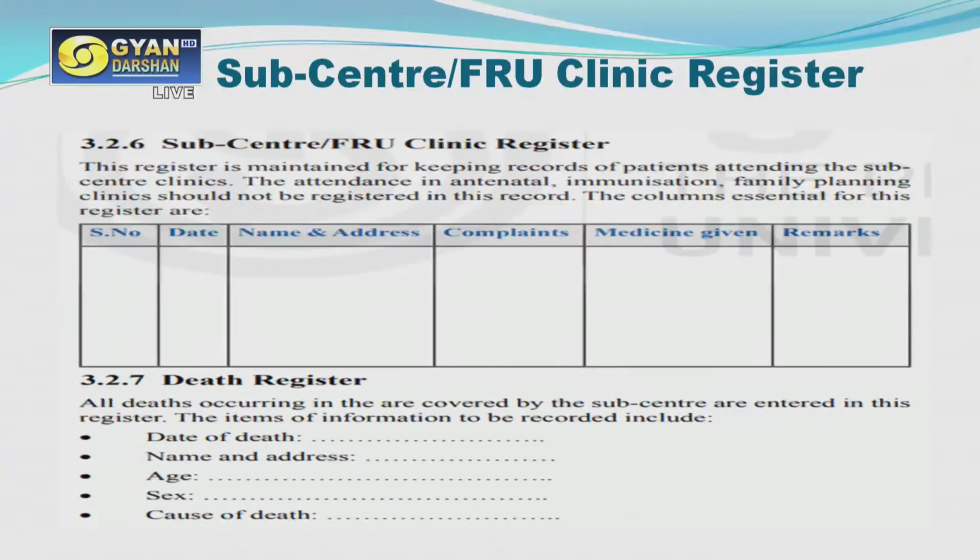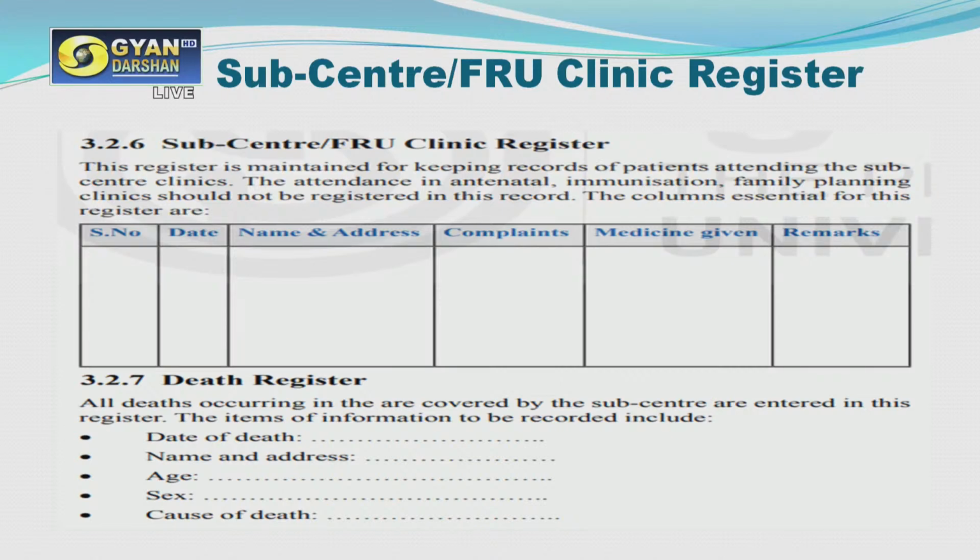Vitamin A started with the measles, and DPT as per the doses. So as per the national immunization schedule, you can take from the record and write down here. Then, as you know, there is another register.